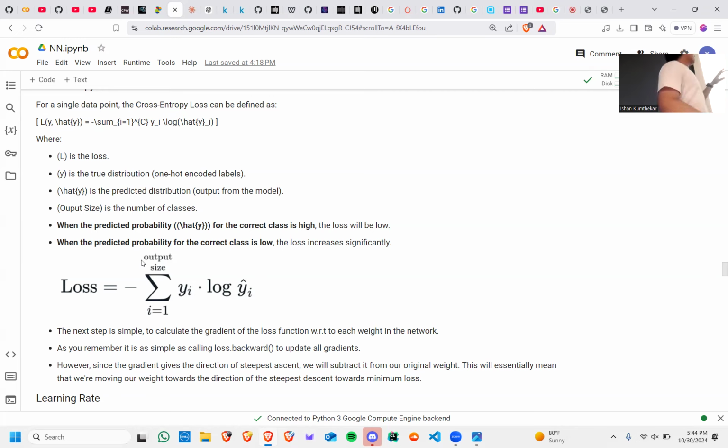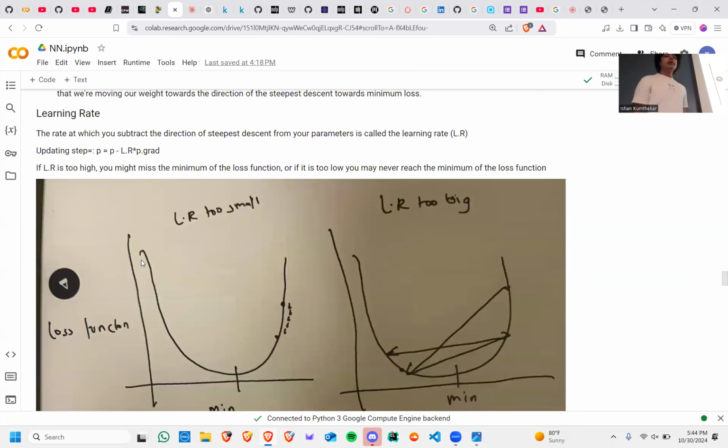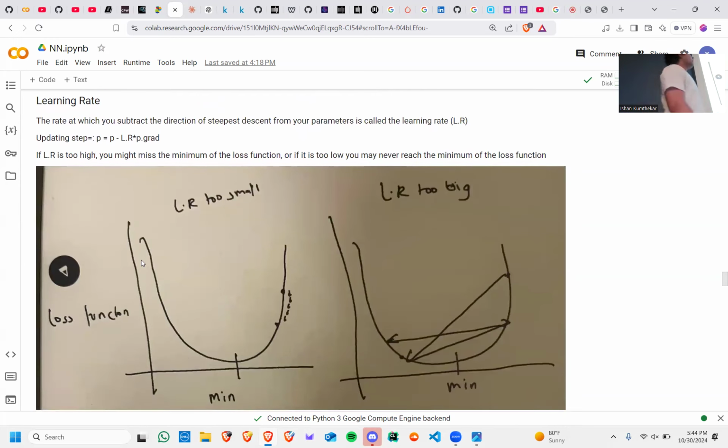So just to make it clear, the loss function updates weights according to minimizing this loss function. And that's essentially all you have to do in this neural network. The learning rate is something that's really important. Remember when I told you that we calculate a gradient at this point and we move your parameter in this direction? To do that, you essentially have to multiply your direction by some small magnitude. I don't know if you guys remember this from calculus 3, so it's kind of complex. But when you calculate a direction, you also want to calculate the amount you want to move in that direction.